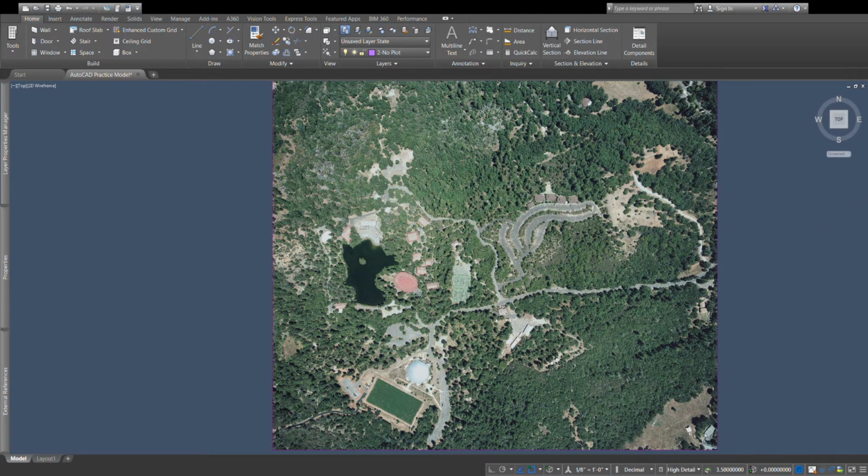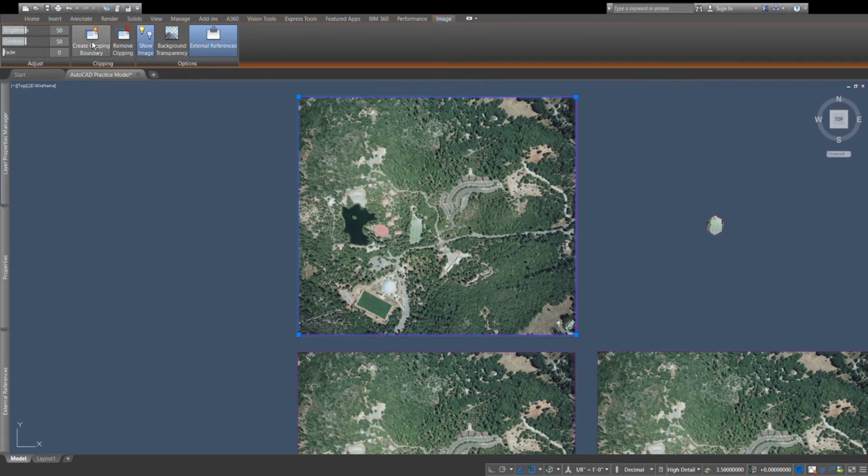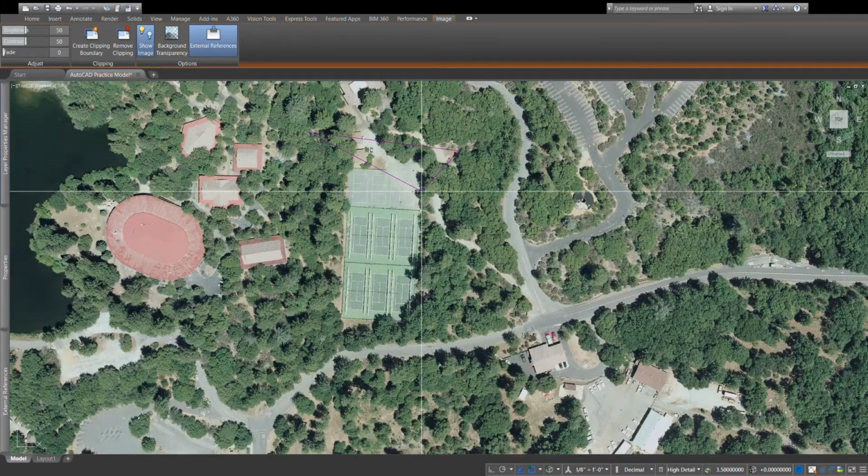All right, Billy Bob number 2. Let's create a clipping boundary for this one. Polygonal clipping boundary. I'm going to specify the first point. I want the first point to be here and the second point to be here. And notice that it's creating a polygon as I'm doing it. It's like it's already closed, like this is a triangle. I've only clicked twice and all of a sudden it's a triangle.